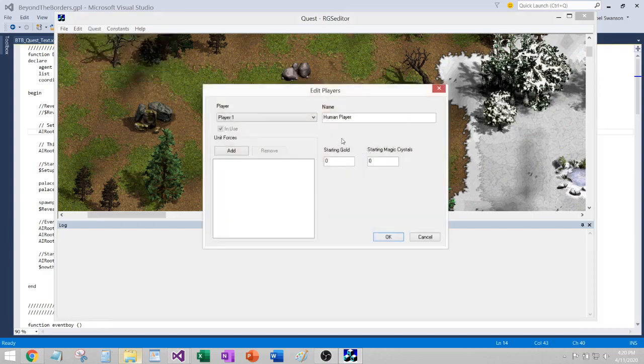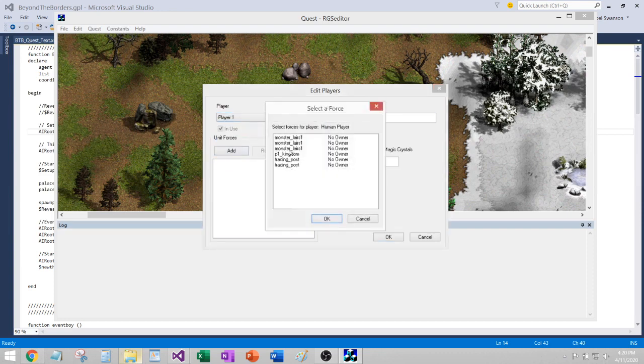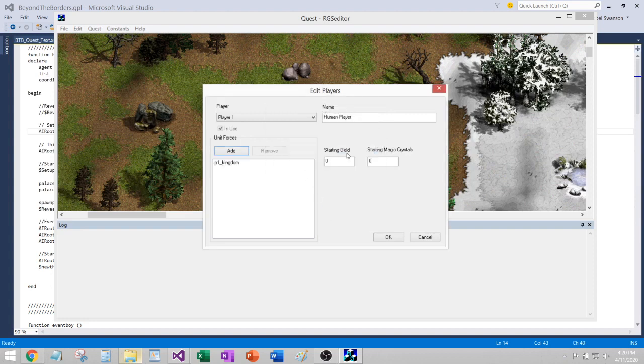All right, so now we did all these here, and next is player data. So this is where you actually assign each of those unit patterns to which players. So by default, it only gives you player 1 in the monster player, but you can have up to 7 actual AI kingdoms, basically. So if I want a human player, add in player 1 kingdom. So this shows the unit force and then who owns it, basically what color it is. So I'll add player 1 kingdom. You can also decide the starting gold. So let's give us 30,000 gold, nice healthy gold amount to start the game.